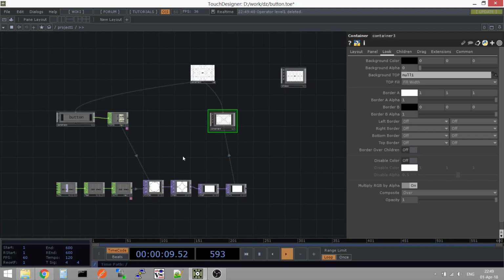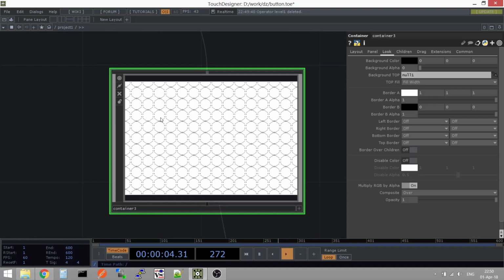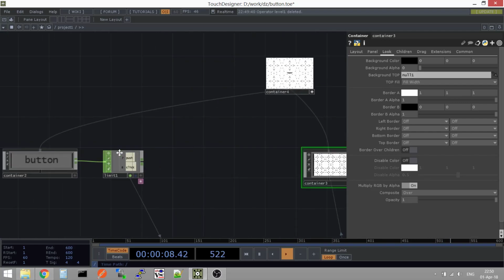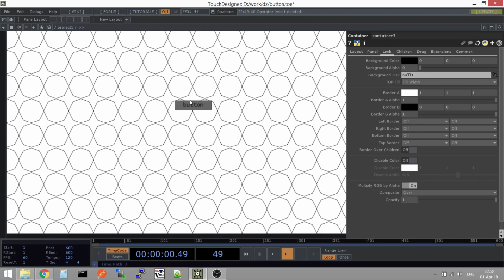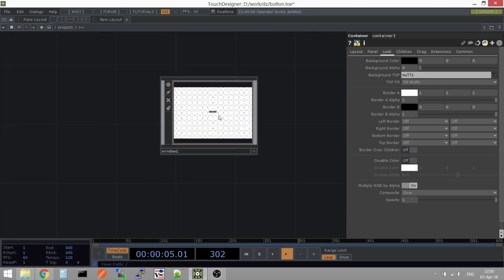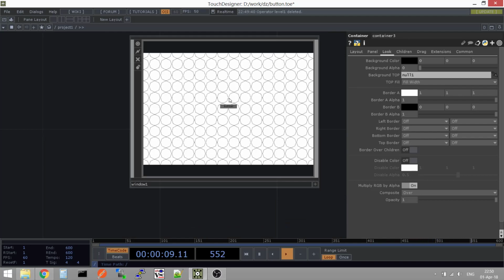So let's go next. What I like to do next is whenever I am dealing with some kind of interface, right? So what we have here, basically, is an interface. It's a texture that we have here, and over it we have a button, right? And then we have a window which is used to show the actual content in the perform mode.